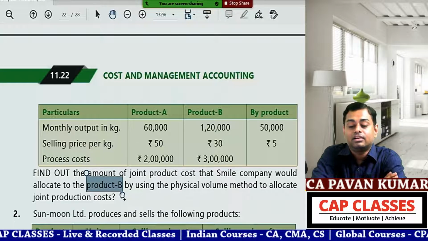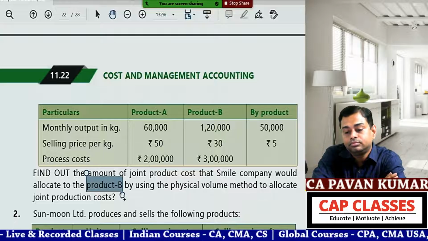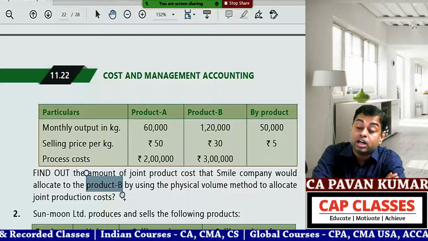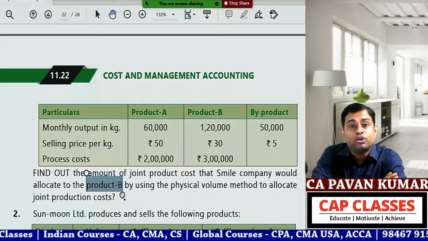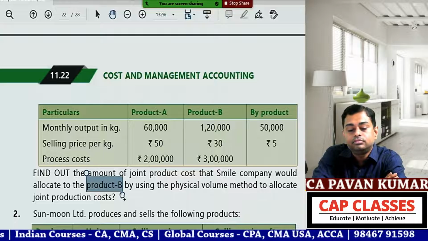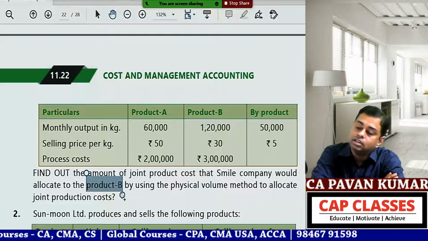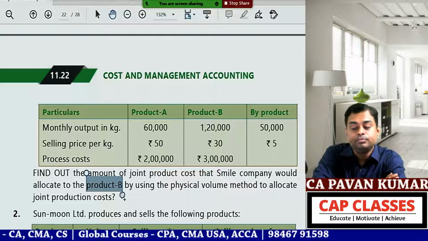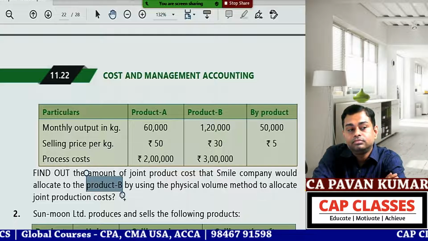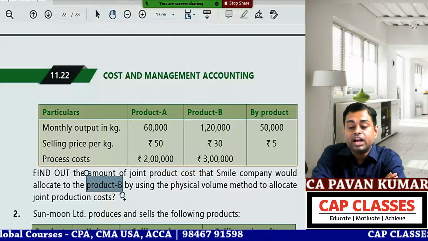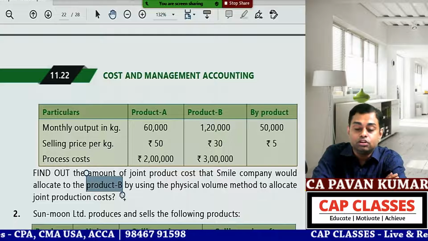Okay, sir. No calculator. 10 lakhs is the total cost, correct? Yes, sir. In that, what is the byproduct? 50,000 with a selling price of 5. So can I say net realizable value of byproduct is 2,50,000? Yes, sir. What is the net process cost? 7,50,000. That 7,50,000 is to be apportioned between whom? Product A and product B. In what ratio? Physical quantity ratio. What is the ratio? 1:2, sir. Apportion 7,50,000 in 1:2.